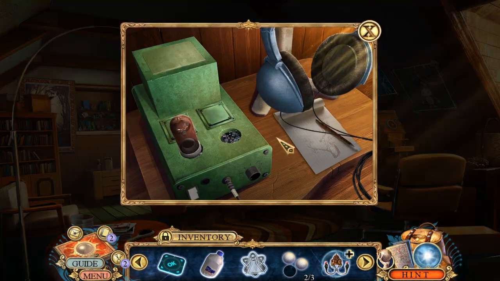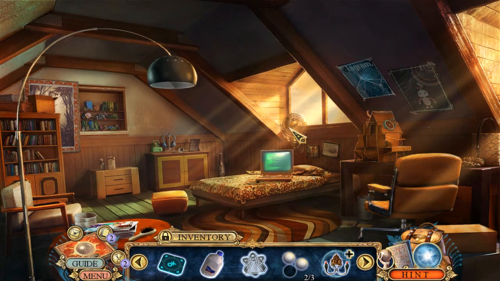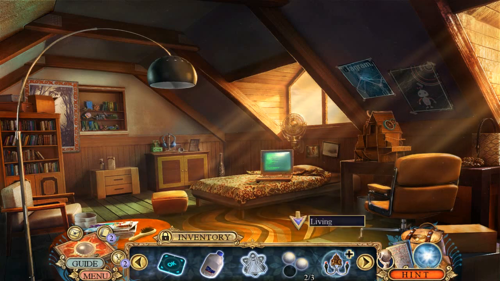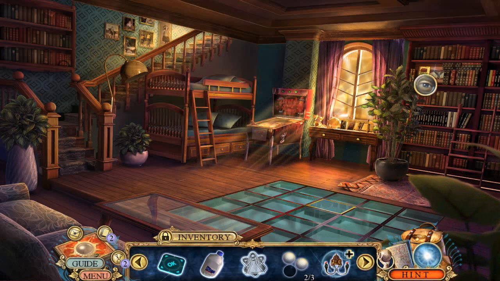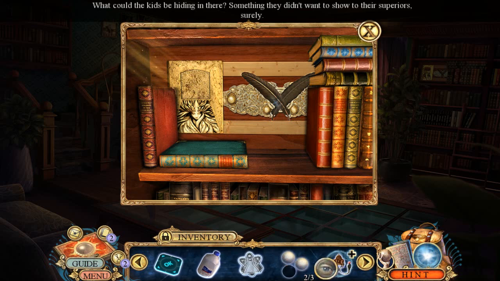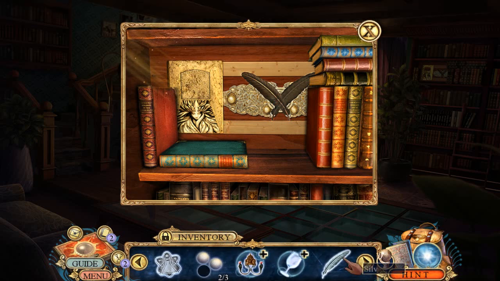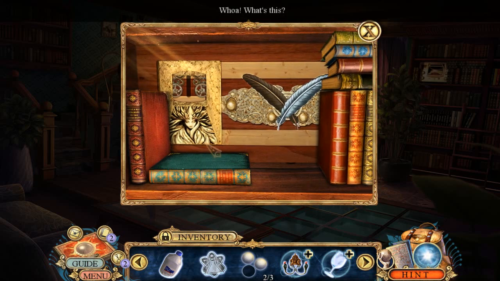Maybe? I don't know. All right, so this is Clara's room, the clean girl room. And then down here is the messy boy room. This looks pretty clean down here too, so I don't know what they're talking about. No, didn't I have two feathers here now? Second feather. Aha!